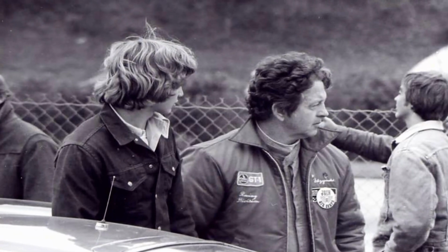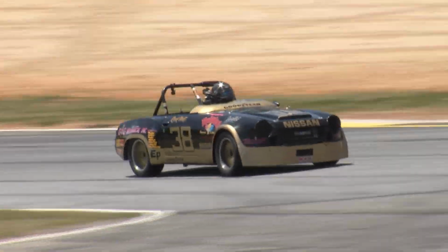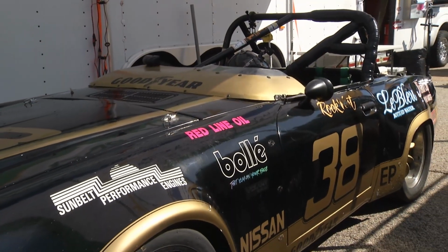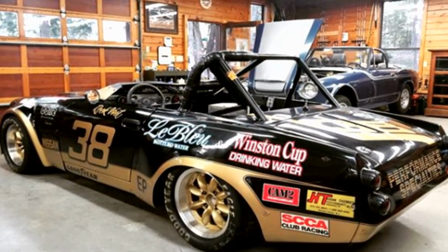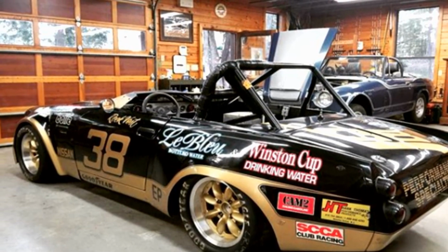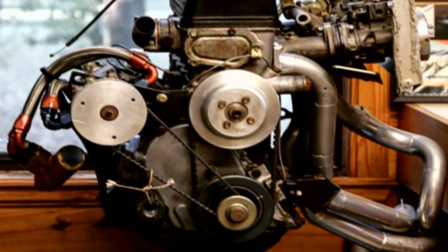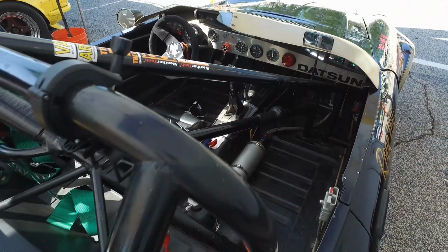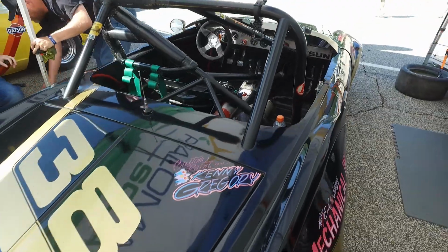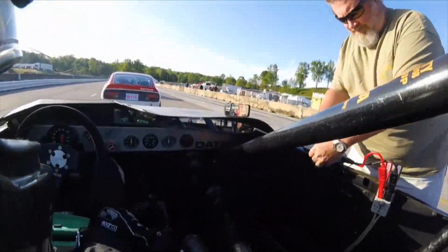When Mike discovered that the car was for sale, he flew cross-country and began a slow and steady process that eventually paid off. After about an hour, he, bittersweet smile on his face, said, "Let's go look at the car, let's go look at the books, let's go look at the parts." And I tell you, when I went and looked, there was absolutely no question. This car is exactly as it was found in Rock's garage. I honestly can't believe it.